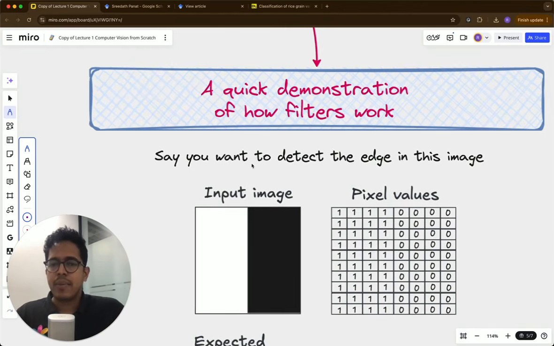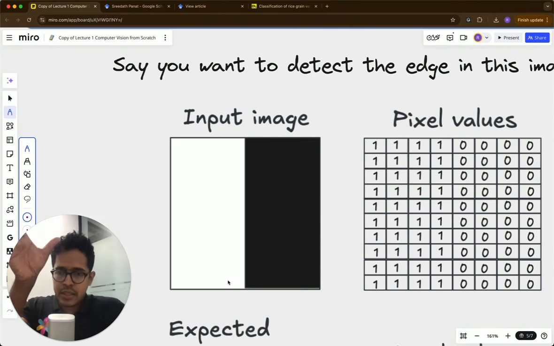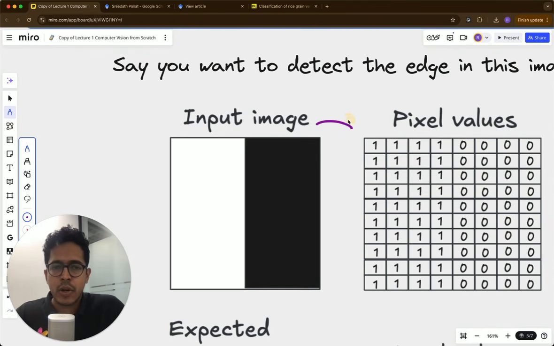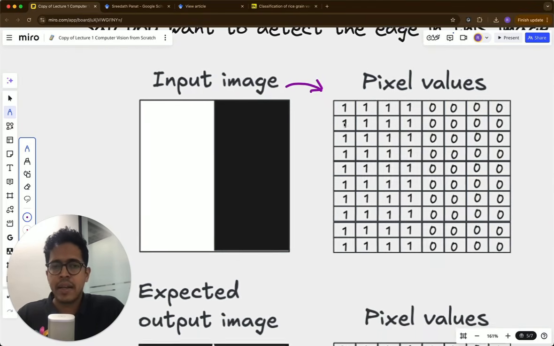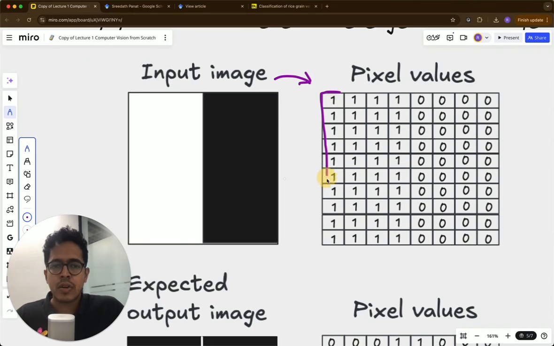So take an example here. On the left hand side, you see an image where the left half is purely white color and the right half is purely black color. Now, let us assume that white pixels are labeled by 1, meaning the pixel value is 1, and for black pixels the value is 0. If you convert this input image into the corresponding numerical format, this is how it will look. The entire pixels on the left hand side will be 1, 1, 1, 1, 1, like that, and the entire pixels on the right hand side will be zeros.